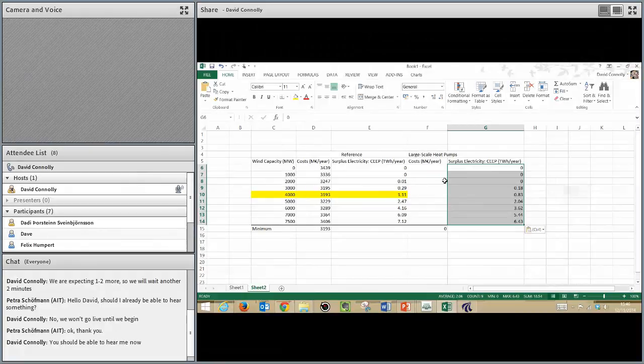You can see now that I don't have any critical excess for the first 2,000 megawatts of wind, and then it starts at 3,000 megawatts, but it's a bit less than it was when I didn't have the heat pumps. So for each one it's reduced. So we're now better at integrating wind with the large-scale heat pumps than we were when we didn't have the large-scale heat pumps. But I want to see if this makes economic sense.